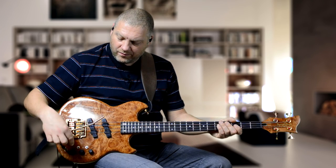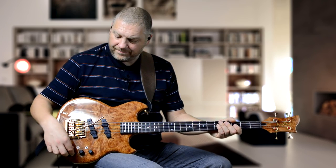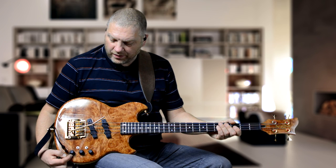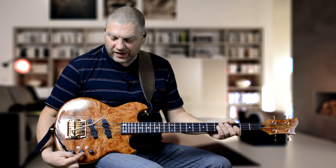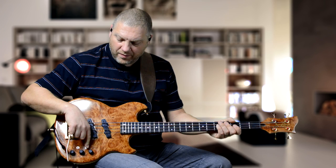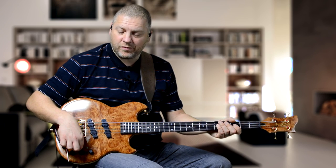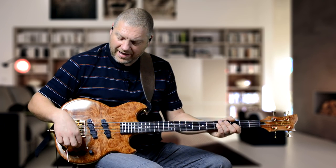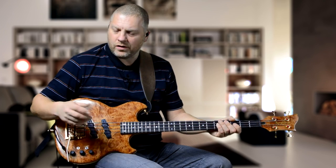Moving down, we've got, again, my usual choice of preamp, EMG, they're really affordable, sound great. This time we've pushed the boat out and gone for a 3-band EQ. So I've got treble cut and boost, bass cut and boost, mid cut and boost, and this control here is a sweepable mid, so you can choose what frequency the mid control is centered on. And then just volume, master volume there. This switch is a three-way pickup switch, so it's just neck, both, bridge. And this switch is a series parallel switch for the humbuckers. So as I say, you can either have them series for that P bass kind of vibe, or you can have them parallel for a brighter, more single coil sort of sound.